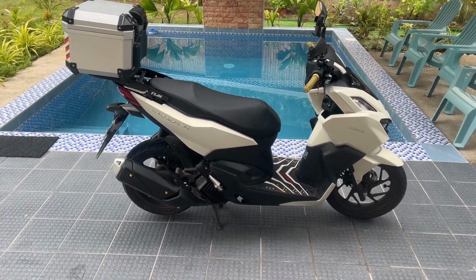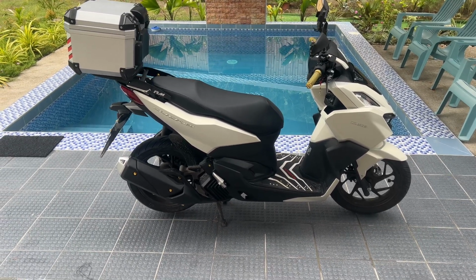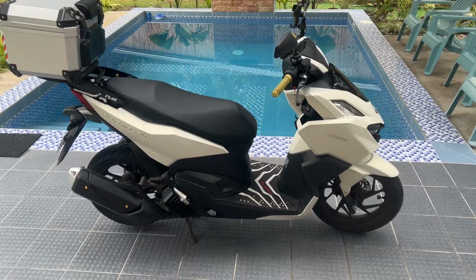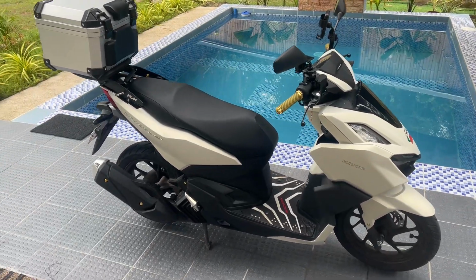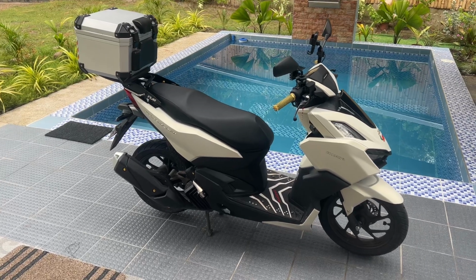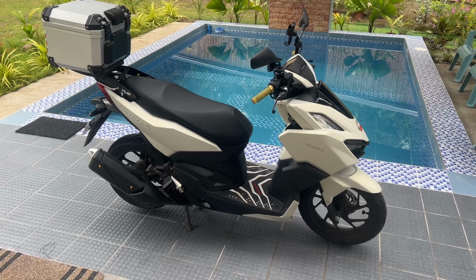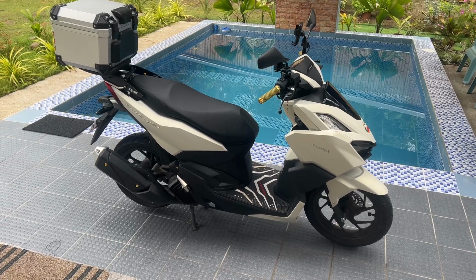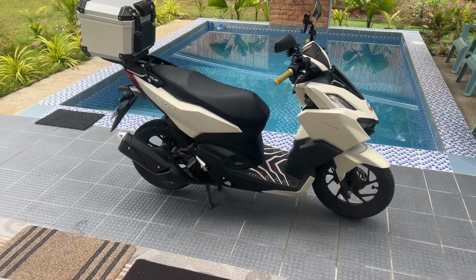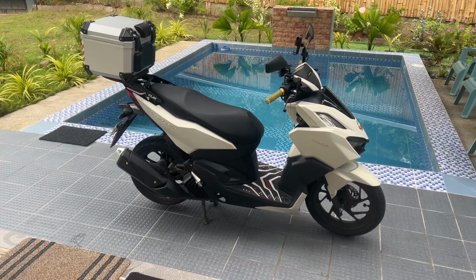So that's from the handling point of view and the power point of view. Brakes. Now, it's got a combi brake, so when you pull one lever, both of them come on. If you're two up traveling with this, with a little bit of weight in the box or whatever, you really need to pull those brakes in. You need to grab a handful of lever and really pull them into stop. Contrary to the ADV 160, the brakes were a lot better.